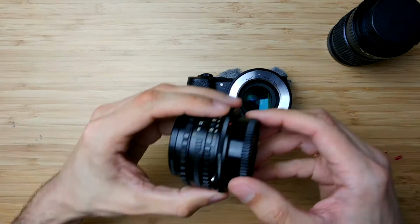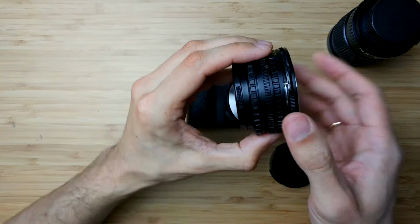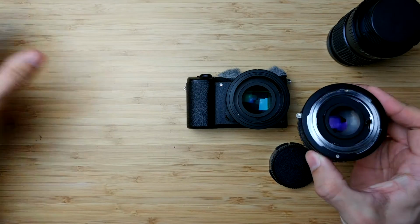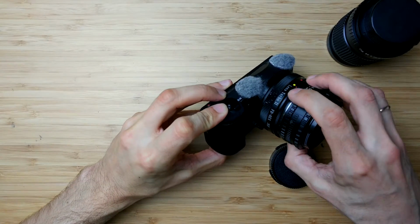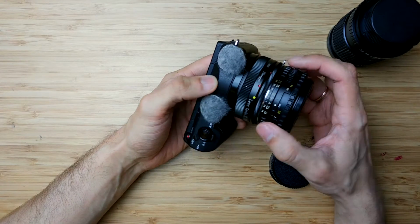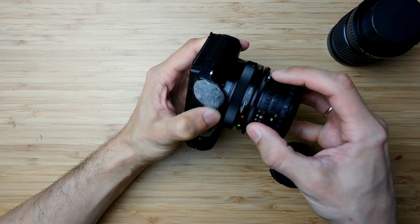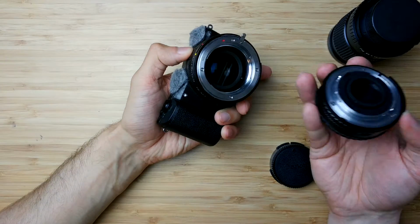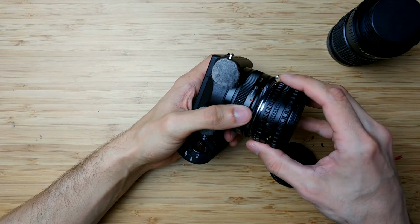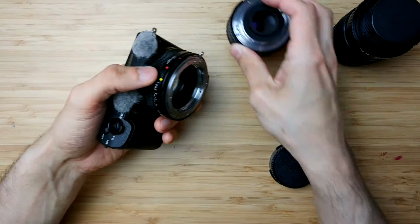Then of course I also have a Nikon adapter. And this is like a small pancake lens. Let's remove this one. So with this little ring adapter, I can use all the Nikon lenses, which is really good because I like Nikon lenses. So no problems with that. And this is pretty much it regarding the ring adapters I have.